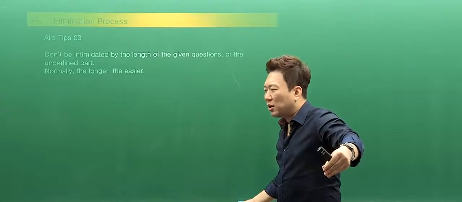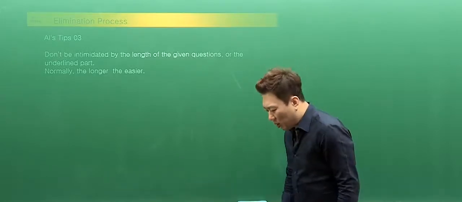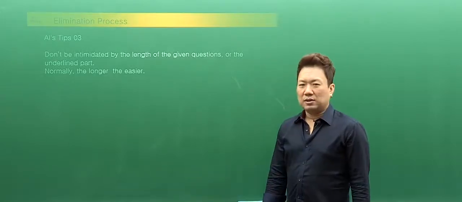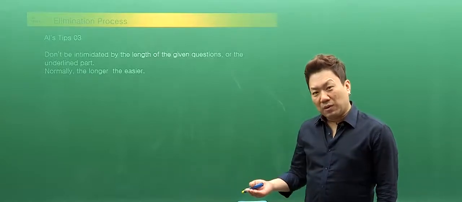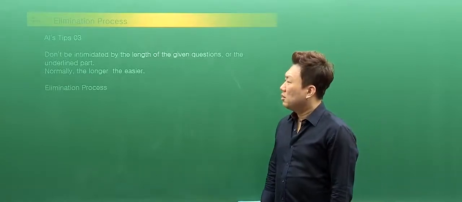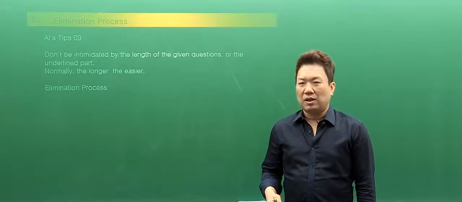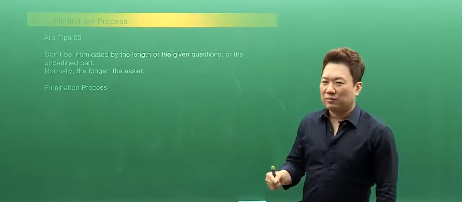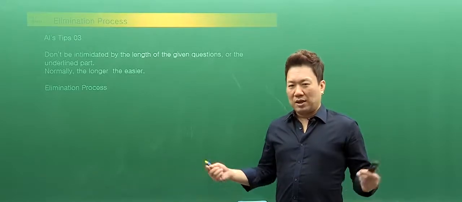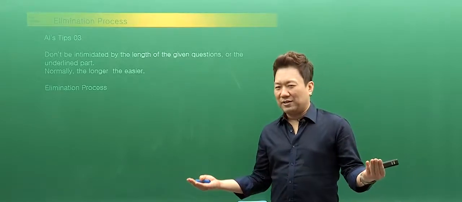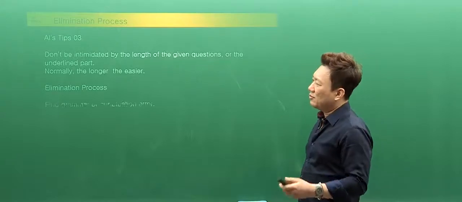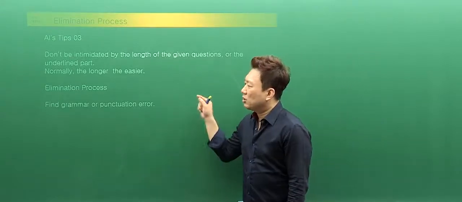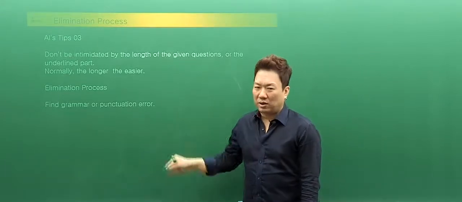Then do we have to think about the logic flaws all the time? No, right? So what should we think about? These are the ones. Elimination process. Okay, let's find the wrong answers and eliminate them. Then what? We can have only the right answer choices. First, try to find the grammatical or punctuation errors.